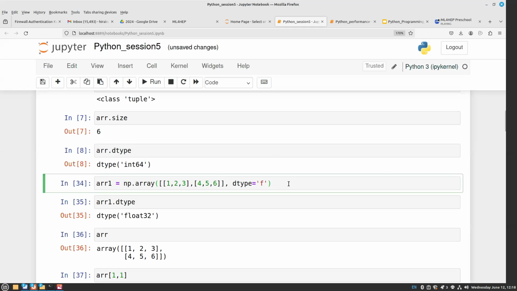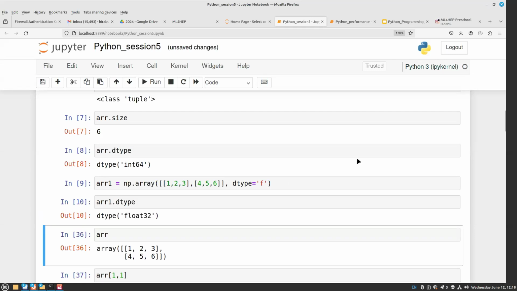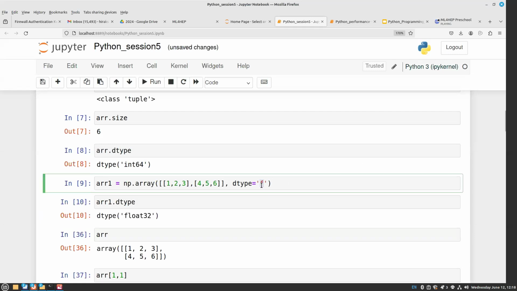So now if you have another array, array 1, and you look at the dtype, you see that because I already specified the F, it tells me that I am dealing with floating point numbers, even if the values which I am specifying are the same, that means they are integer values. Python doesn't infer the data type from the value anymore, because I have already explicitly done that. Okay, so this is another point.